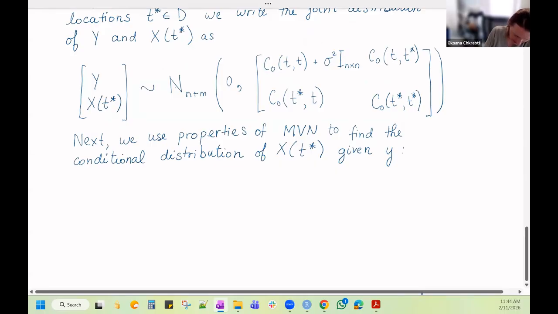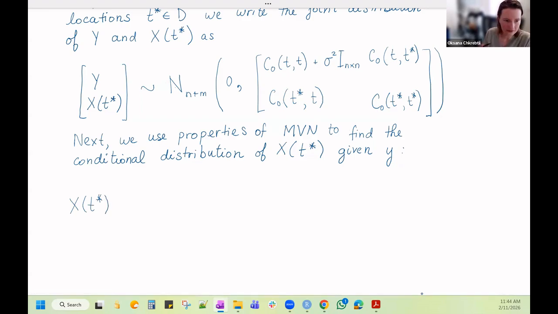Right, so here is the final result. So we have our temperature field at these new predictive locations, given the observed data. It's going to be a multivariate normal of dimension m with a posterior mean.